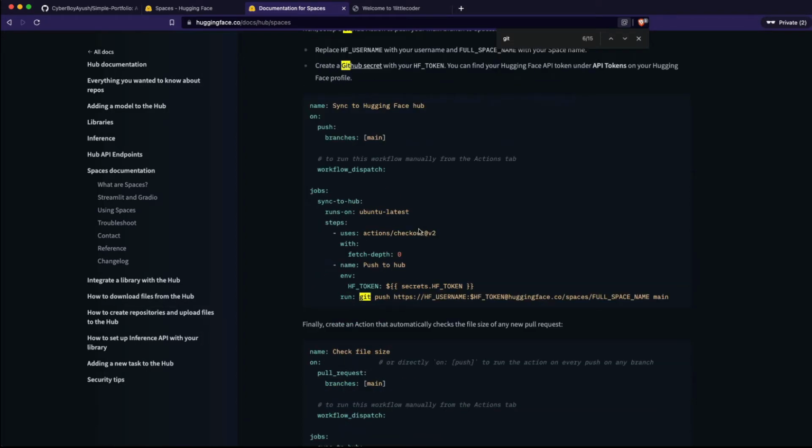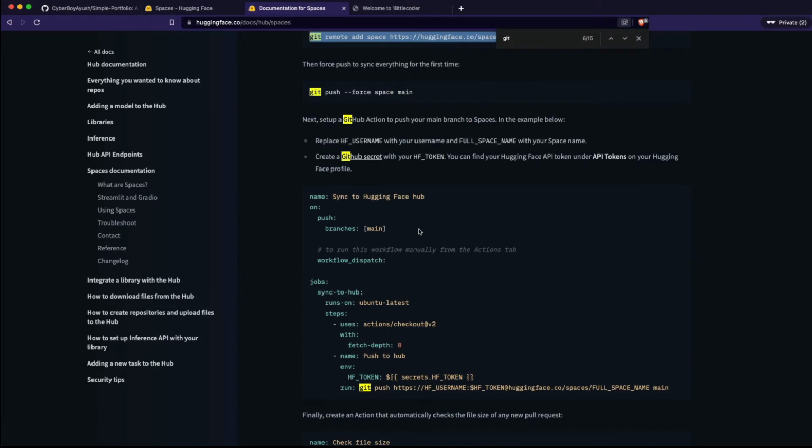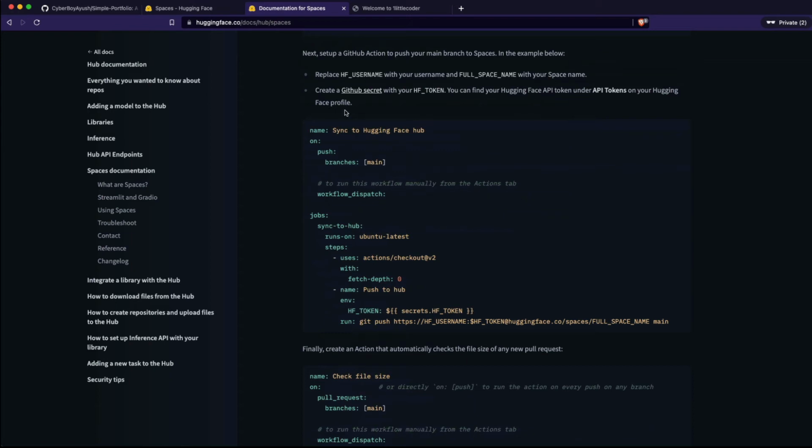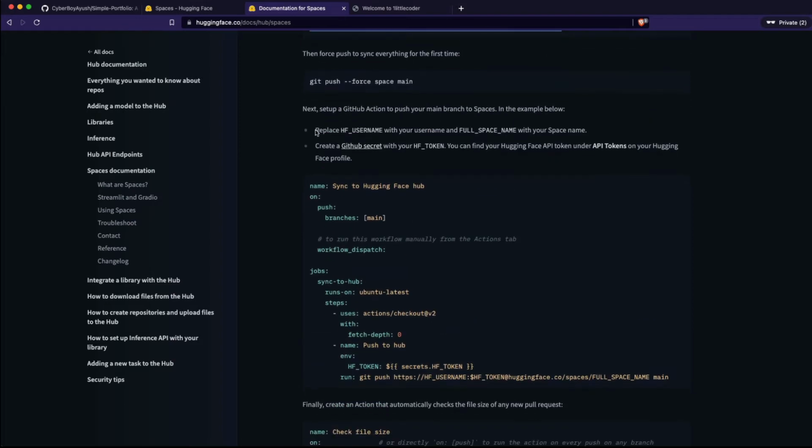But the workflow that I'm going to show you is not from my local machine. I'm not trying to push it from my local machine. I'm going to connect this Hugging Face space with a GitHub repository, so that the GitHub repository will automatically push content to this Hugging Face space whenever a change is made, and that is done through this GitHub Action. This GitHub Action is going to run every time we make a pull request, and then it's going to update this Hugging Face space. So this is the workflow that will make it easier for the CI/CD pipeline.